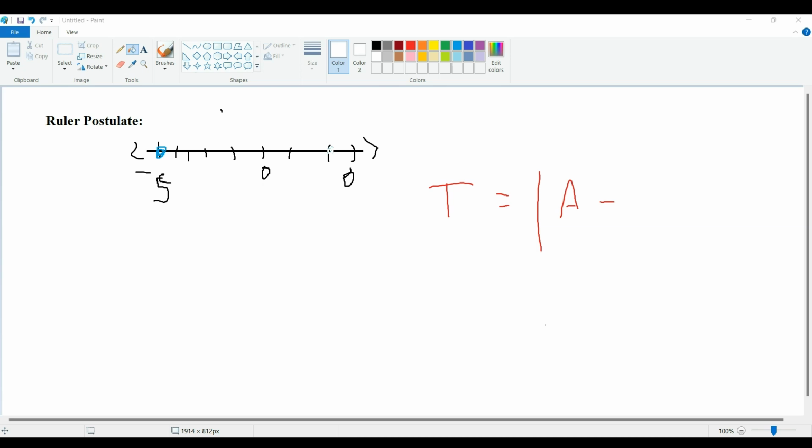And the next one is that for every 3 points, there is going to be at least one plane. So let me draw this out. 1, 2, 3. There are infinite planes going, right? There could be one there, one there. There could be vertical planes, horizontal planes, right? However, if they're non-collinear, then there's going to be exactly one plane that goes through all 3 points.